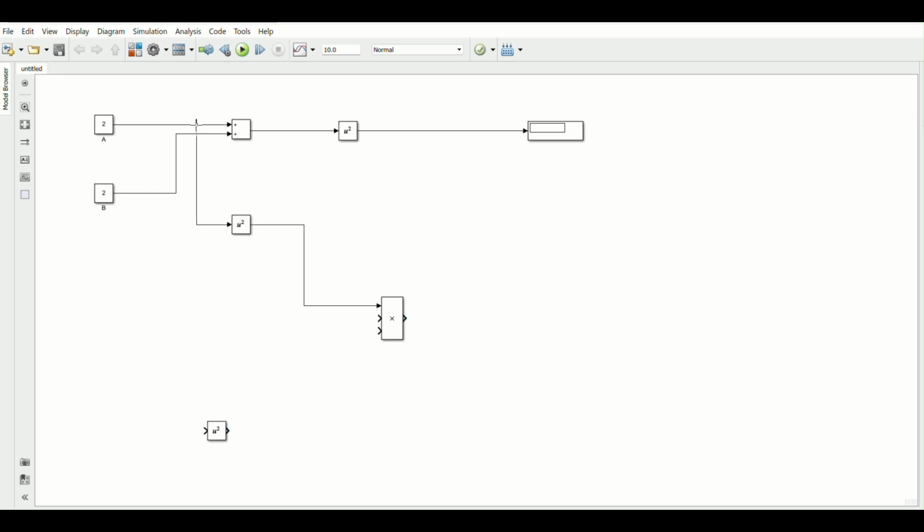This is for a square, this is for b square, and sorry, so constant 2 for 2ab.